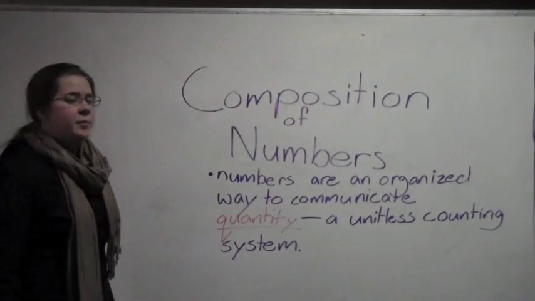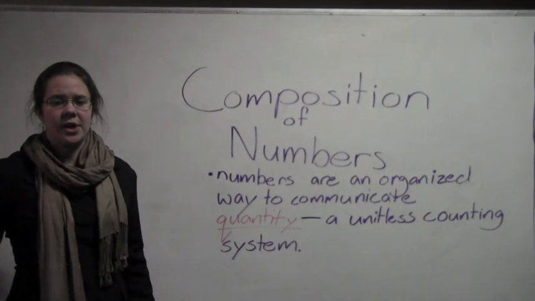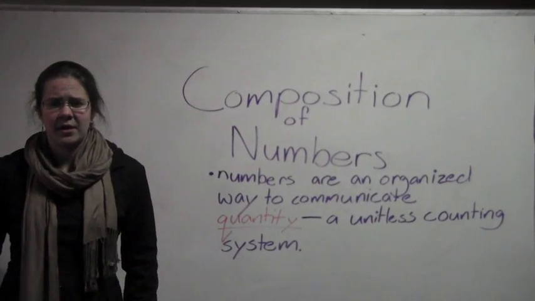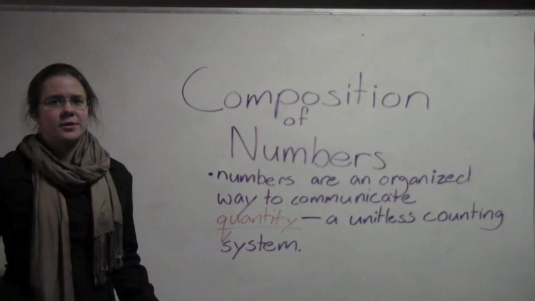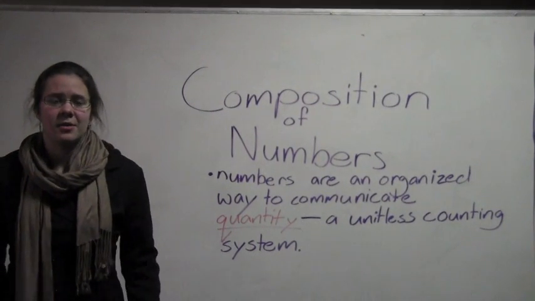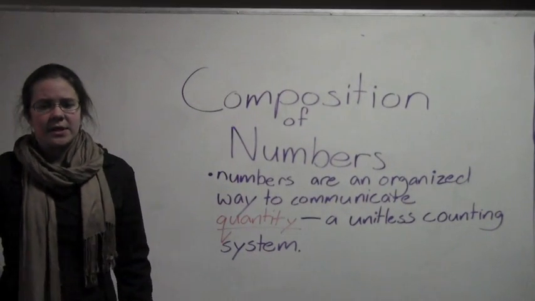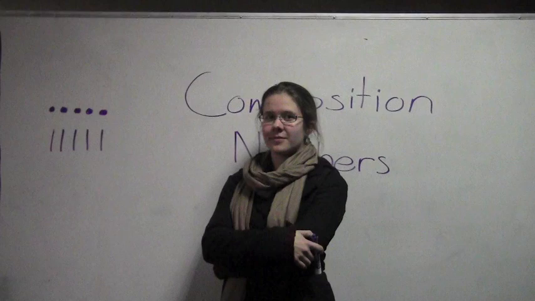For example, if someone wants to make cupcakes for everyone in this room, but they aren't here to see how many of us there are, how do they know how many cupcakes to make? We need to be able to communicate to them how many of us there are. So we use symbols to represent and communicate quantities. The simplest way to do this is by using dots or tick marks.